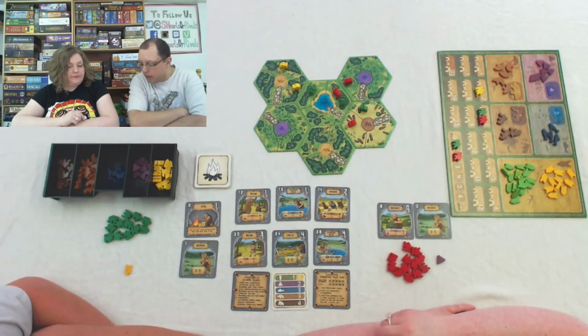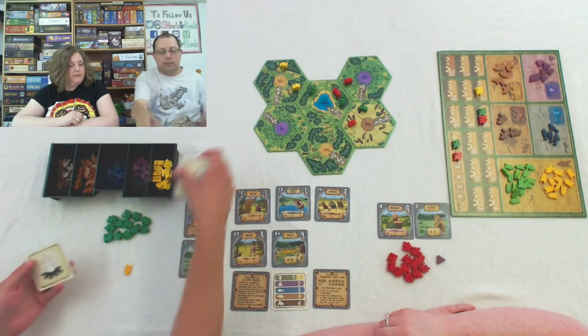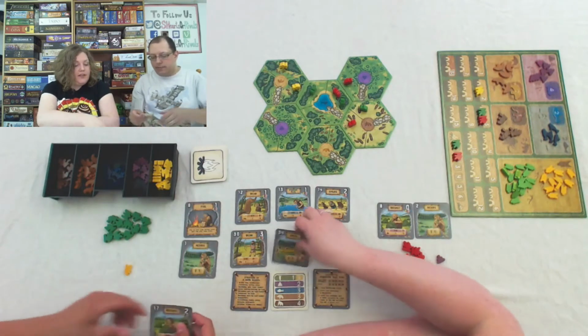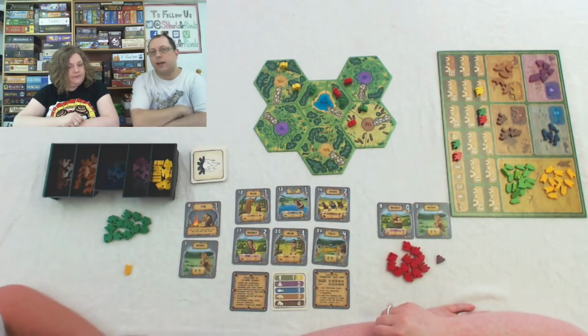Yes, yep. All right, and then the technology updates. We take the most advanced technology out and put it on the bottom of the deck, get a new one, and then everything shuffles around. Number 17, like so. And that is the end of that round. We go to the next round.